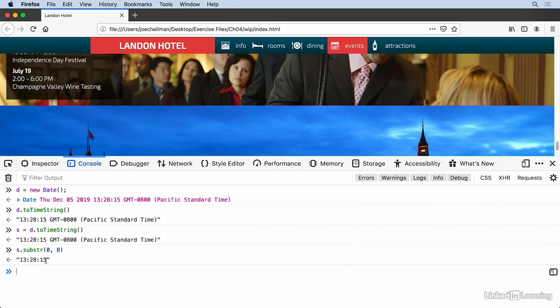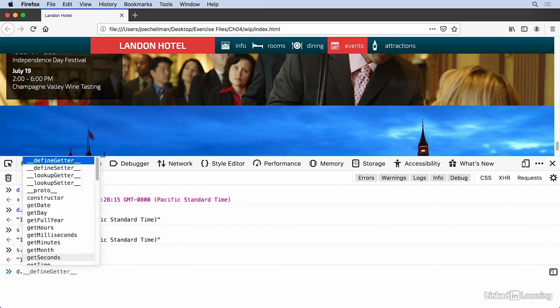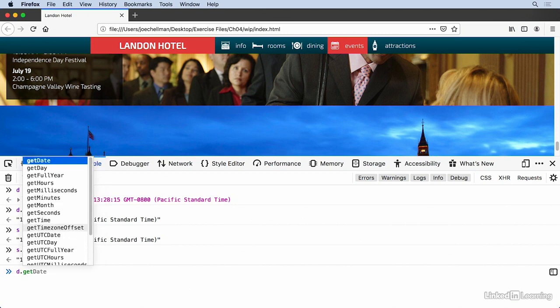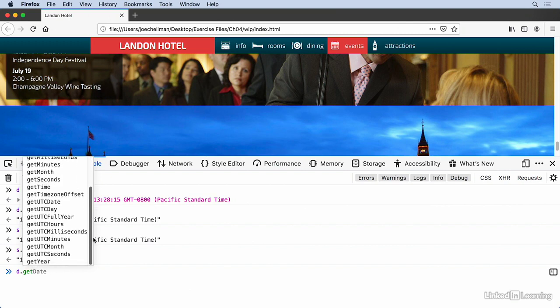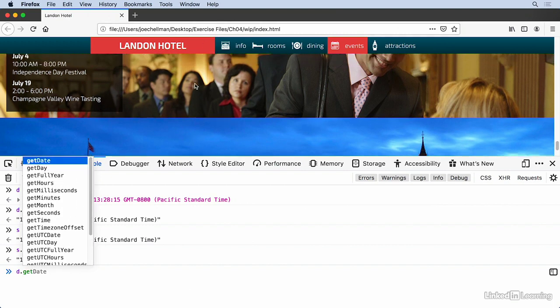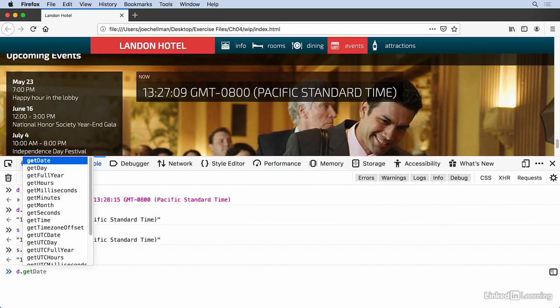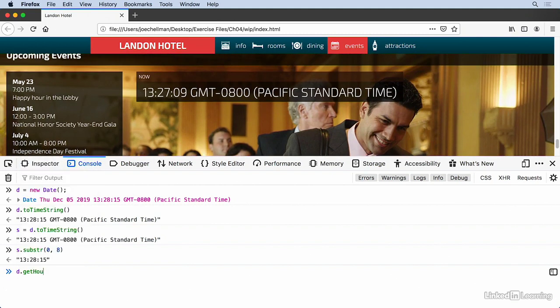Instead of kind of twiddling around with this string, let's build a new one based on what we actually want to appear here. The date object has many methods for us to try. If I start to type this, almost all of these are going to start with get. You can see in the autocomplete list, there are a lot of them here. And if I start to type get, I limit things to only those functions that start that way. This being a clock, I'm going to want the hour and the minutes. So we have a method called getHours. Let's see what that does. Okay, I get 13, just like I saw here in the string.